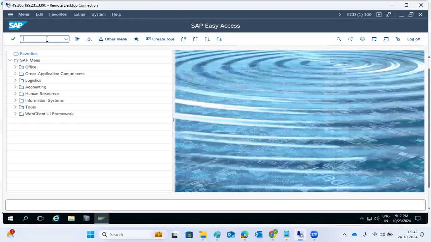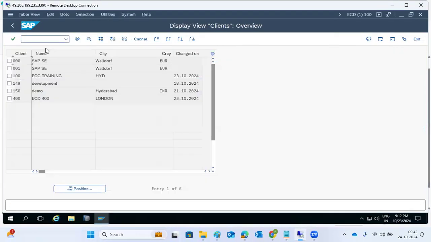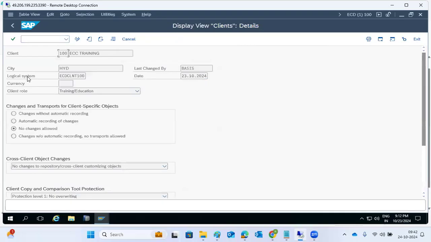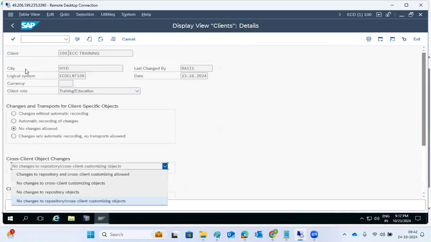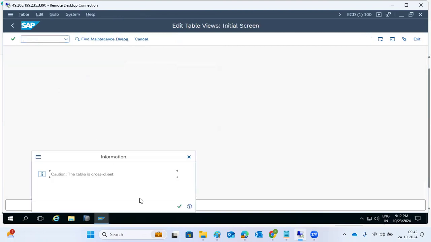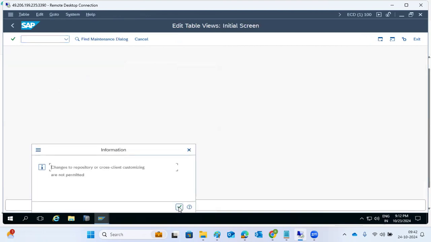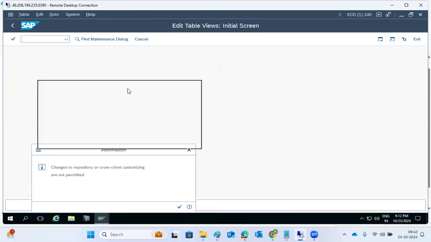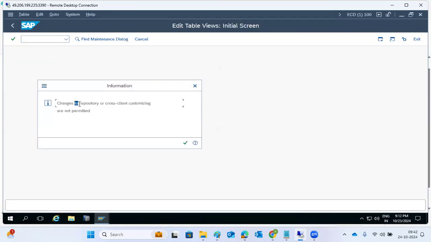So now you see in SCC4, in the 100 client settings I have closed it, which means no changes are allowed. Now when I try to create the logical systems in BD54, this is the information. Just click on the OK button. It says that changes to the repository and cross-client settings are not permitted, which means you are not allowed to make changes in the 100 client.